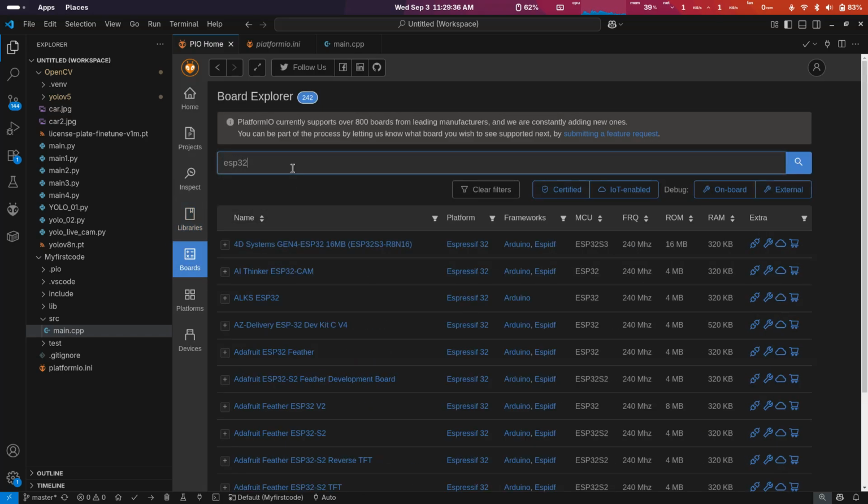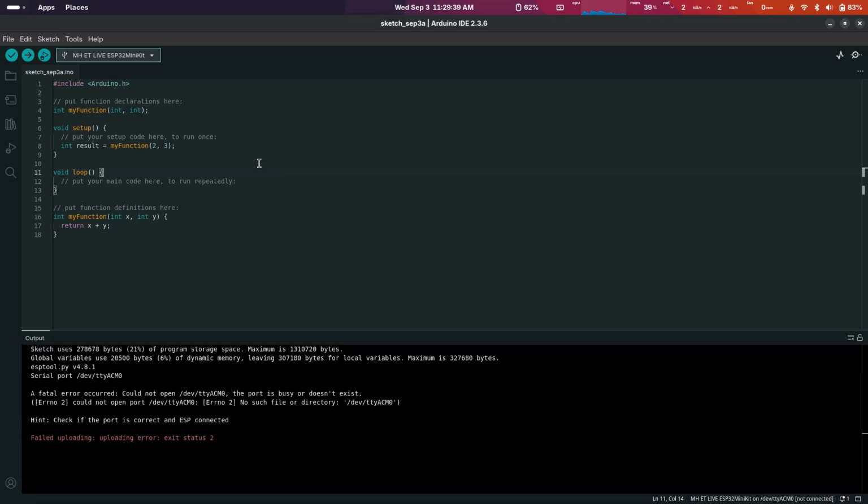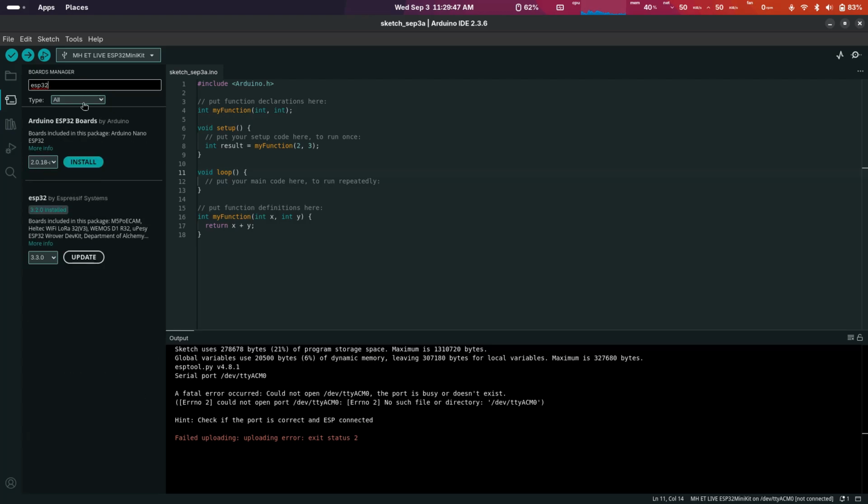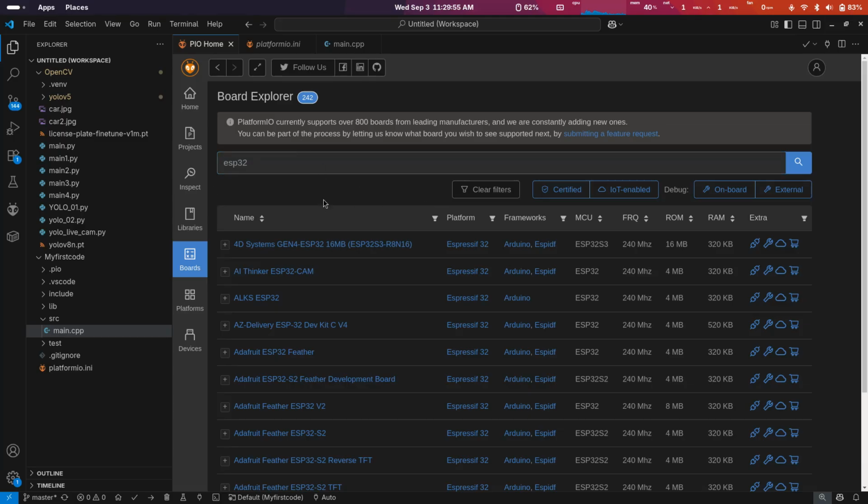And if you search for boards, this Arduino IDE is particularly for Arduino boards. But if you want to use another board, you have to download the board. Like if I have to use the ESP32, which is very popular, you have to first install it, configure it, and then you can use it. Okay. But here that's not the case. You can select your board and it is already installed. But if you are shifting from Arduino to ESP32, it will download some packages. You will require internet.